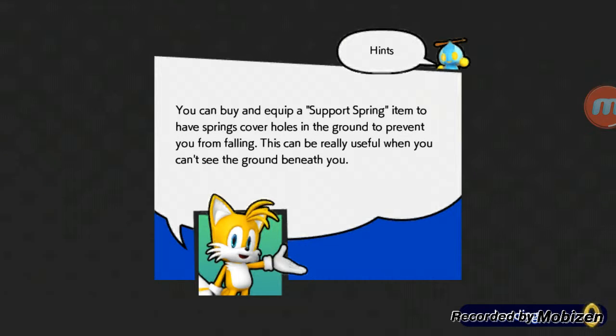Okay. You can buy and equip a support spring item to have springs cover holes in the ground to prevent you from falling. This can be really useful when you can't see the ground beneath you.